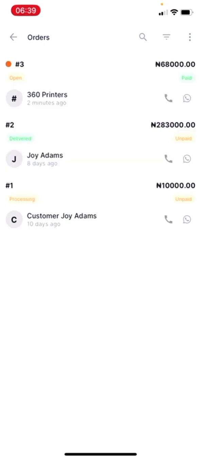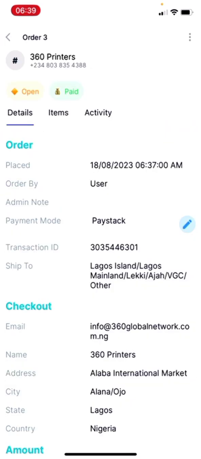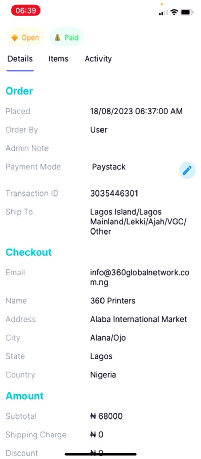So you can see there is an order from 360 printers 2 minutes ago, 68,000. So we open the order. You can see the order was placed, with date and time. Payment method was Paystack. Transaction ID was 30354463001.